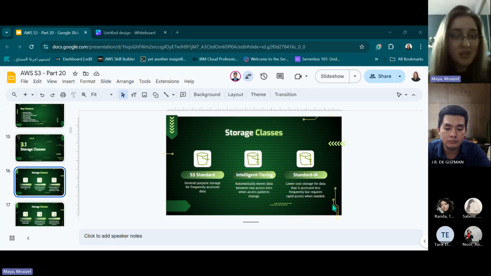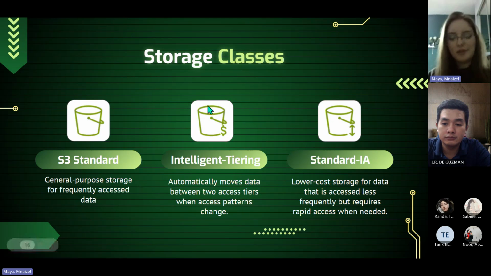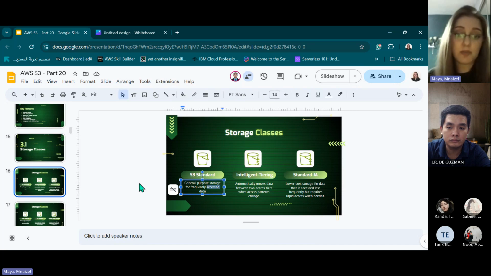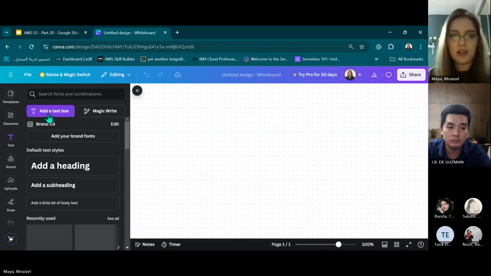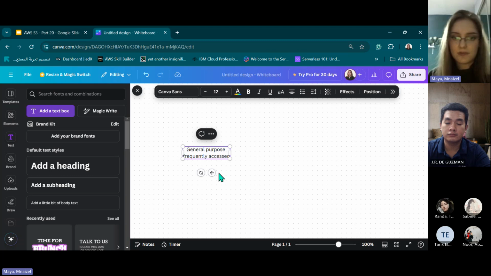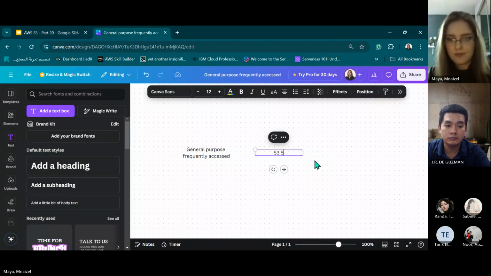We have more than 6, I think 7. There is one missing I have not incorporated, but it is similar to the things we're going to talk about. So let's go to storage classes. The one that JR was using was the standard one, which is the general purpose one, and you can use it for any kind of use case that is on demand. It's not cheap, by the way. You're gonna pay on demand pricing, but it is for general purpose and for frequently accessed data. So let's write here: general purpose and frequently accessed. For this one, we're gonna use what is called S3 Standard.